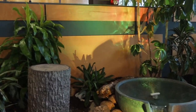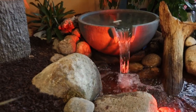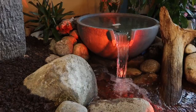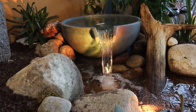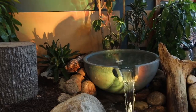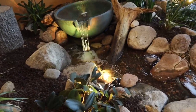But what I love is just the movement, the dancing beams of light that will inevitably go all the way up when it's super dark in here. Just pay close attention to those things. That's stuff that we always preach when we're teaching other contractors how to do lighting. It's how we critique ourselves. Oh, we went to orange now. That's what we're always trying to do, is really take the lighting to its fullest potential. And this is carrying that light past the water feature into the landscape. And it just adds so much more value to the lighting itself.